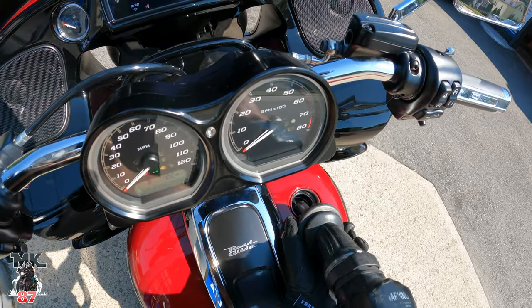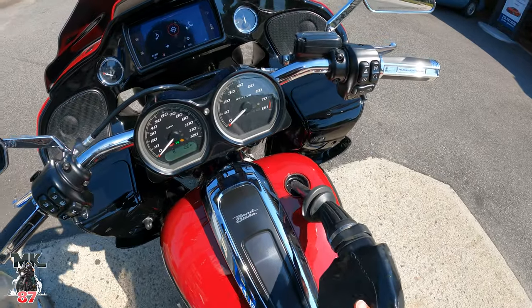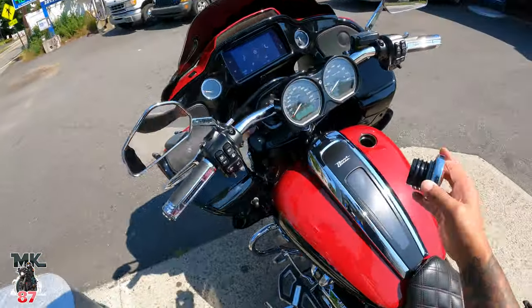All right, so let's see how much a full tank in Jersey will cost you. $26. Yeah, $26.